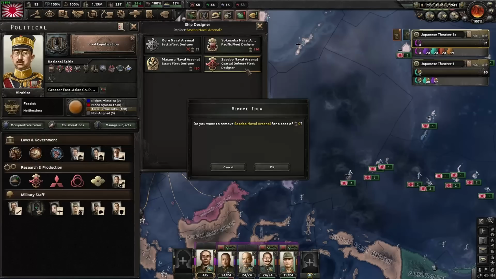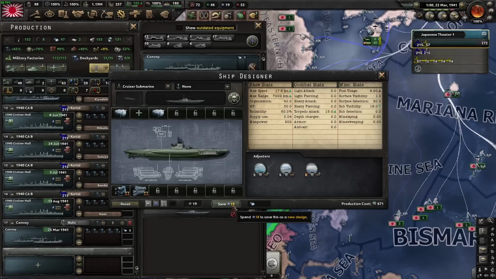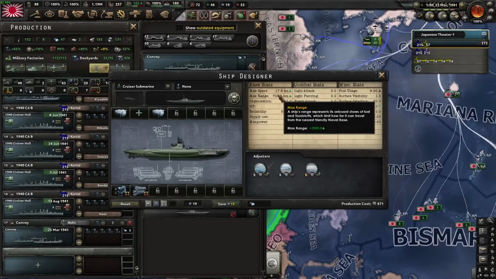Okay, I'm going to remove the coastal defense designer at this point because I actually do want the range on my submarines. So the reason we wanted the extra naval experience is so that we can take our cruiser submarine and give it about 7,000 range. Make sure to switch off of the coastal defense designer when you do this. So this isn't the cheapest sub you can make, but with 7,000 range, we'll be able to get naval supremacy around the United States if we can draw out their fleet before then and destroy most of it.